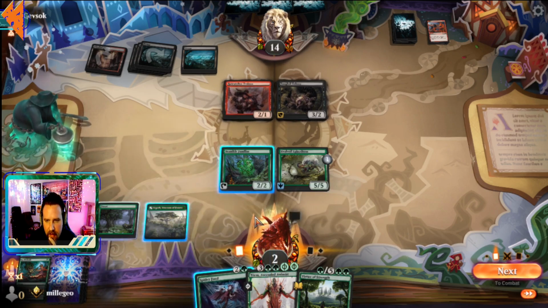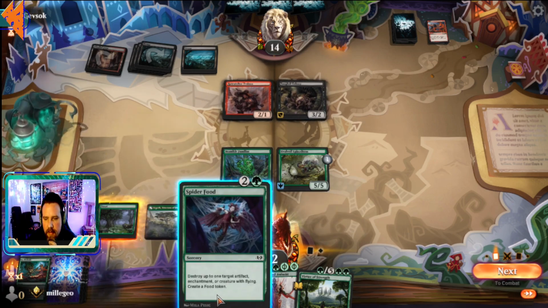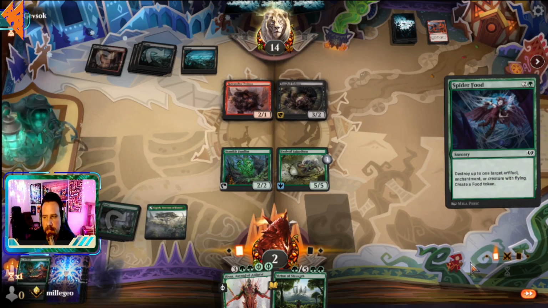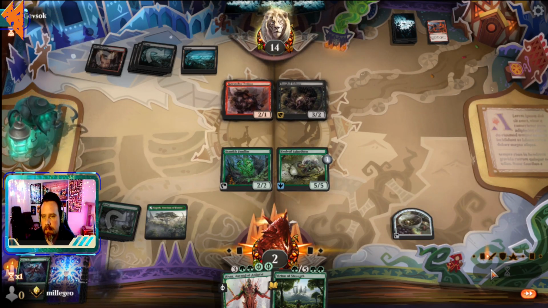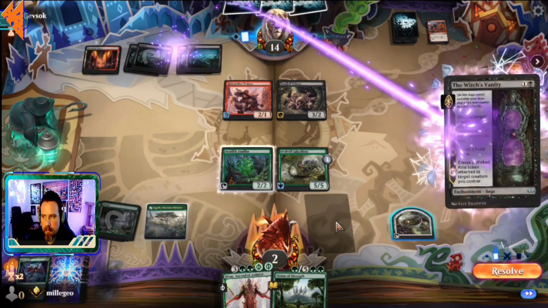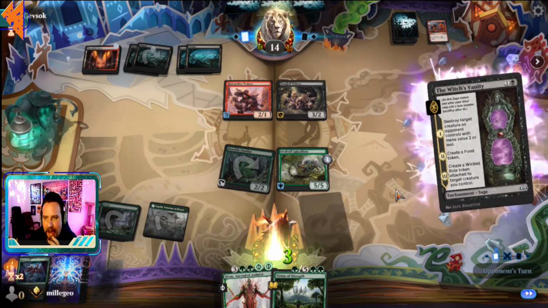What the hell can I use that on? Where is there an artifact? Up to 1. Ooh, okay. It's a sorcery. We'll just create the food token. He's going to destroy that creature, so I'm using the mana now to gain the life.